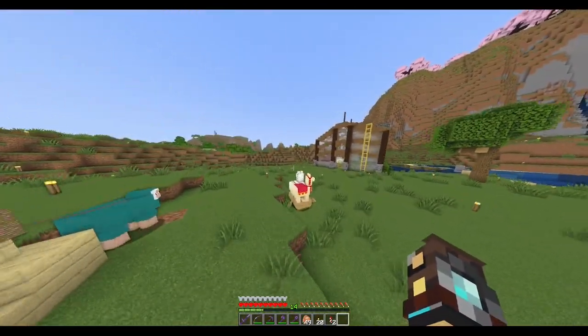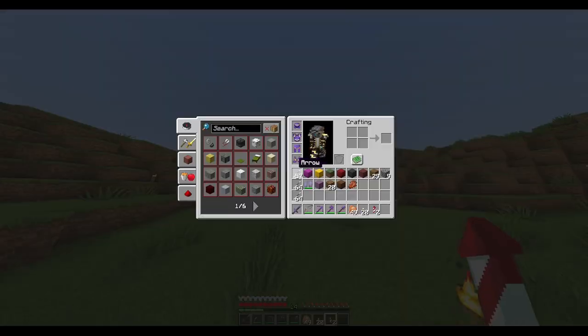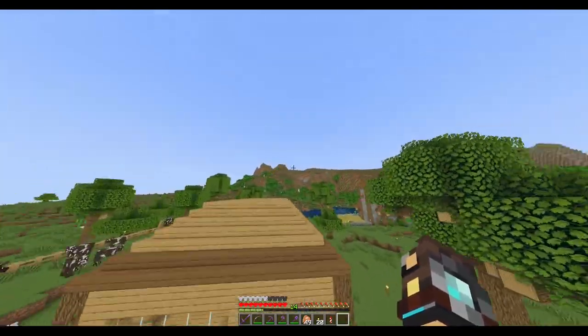But today it's going to be a little bit of show off and a little bit of building. So I'm going to quickly show off some of the stuff that I don't think I've shown before. That's why I can't fly.